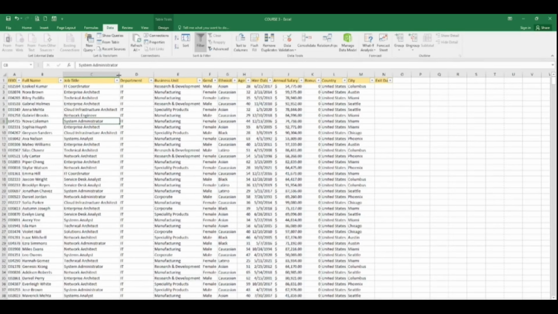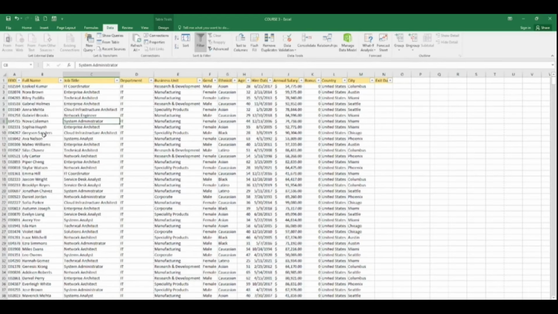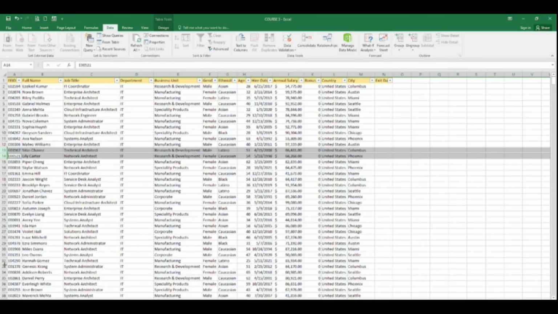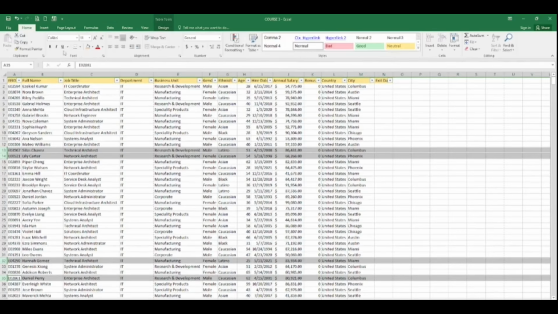All right, so another thing I want to quickly show you is to filter by color. So let's say I select this tab, this tab, then this tab. Let me give this group a certain background color.